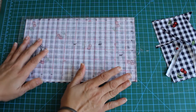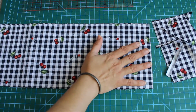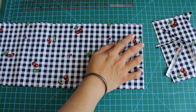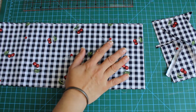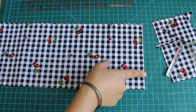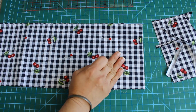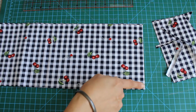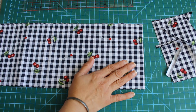I just want to mention that if you notice, we have not taken into consideration the seam allowances, and that is fine because I'm willing to lose a little bit of the ruffle to the seam allowance. If you don't want to lose the ruffle to seam allowance, you're going to have to add 2 inches to the total measurement, and that also depends on how many pieces you're cutting it into. So if you have your strip as an entire length, then you would only have to add 1 inch. But if, like me, you have 3 lengths, then you would add a 1/2 inch to each raw short edge. I hope that makes sense. If it doesn't, just tag us in the group and we will help you out with the math if you need any help with this at all.